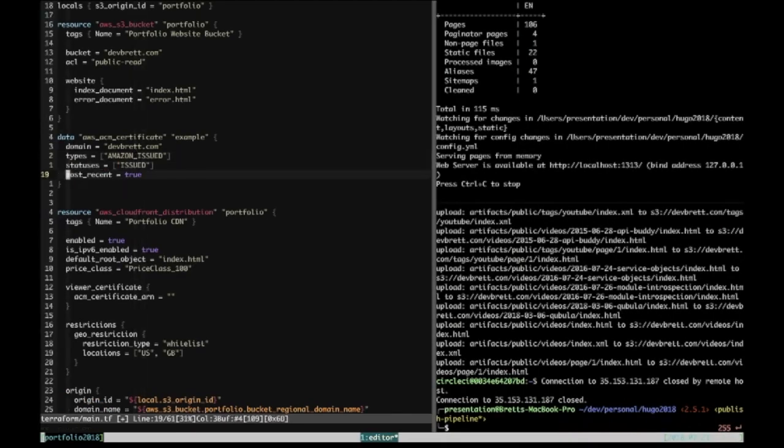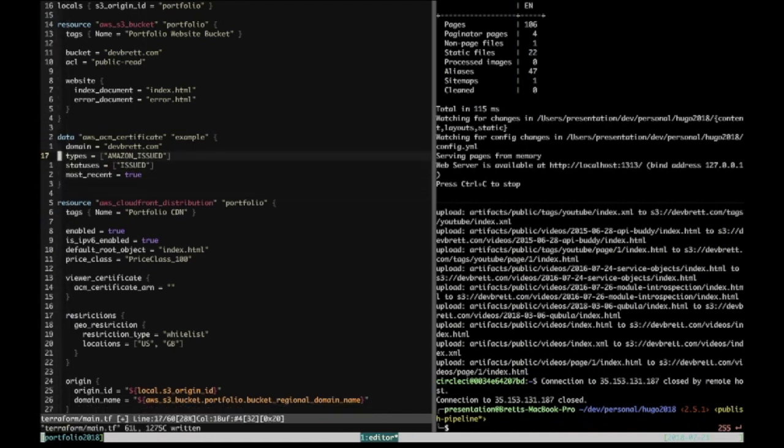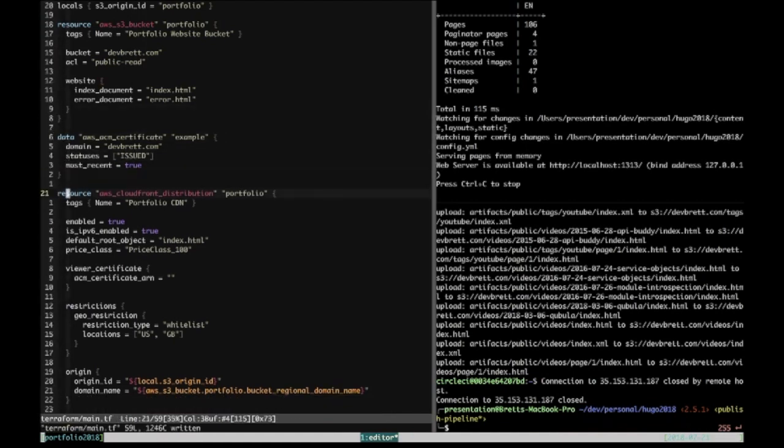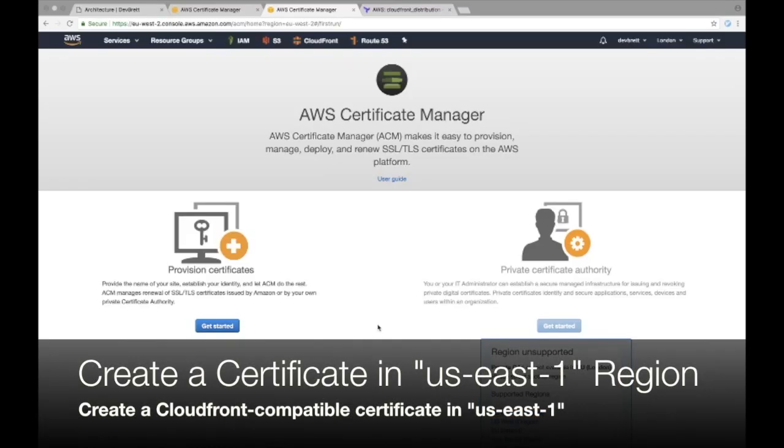The reason why we can't just create the certificate through Terraform is that it has a human verification process, and so it cannot be fully automated at the moment. So then what we do is point the CloudFront distribution certificate to the one we found using our data resource. So that's going to search for the most recent certificate issued.